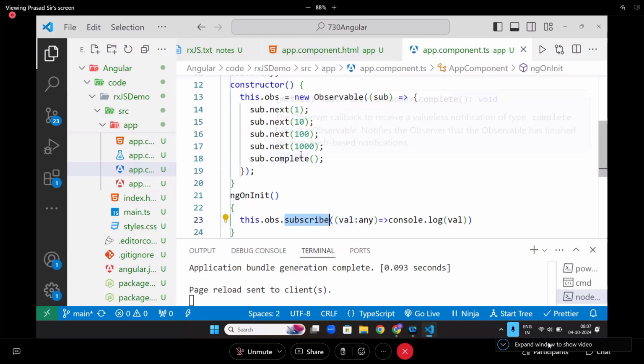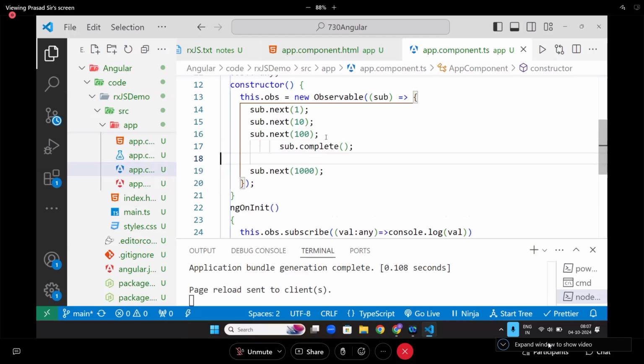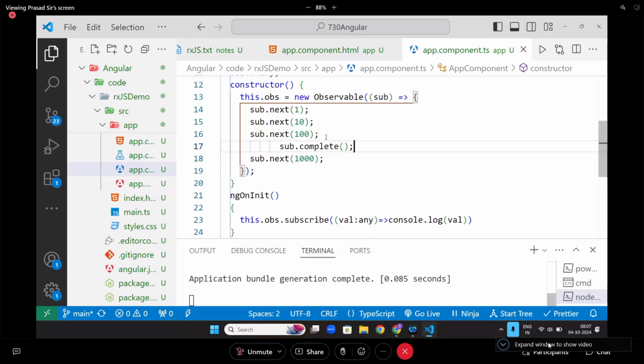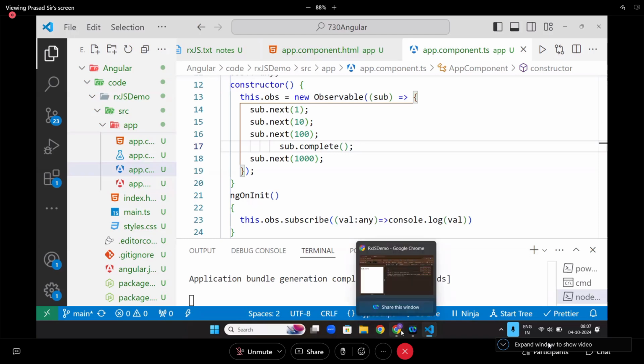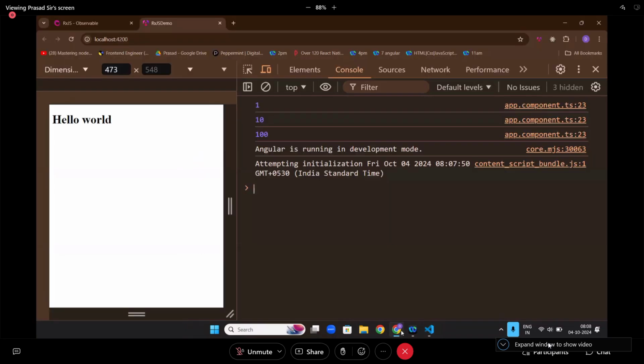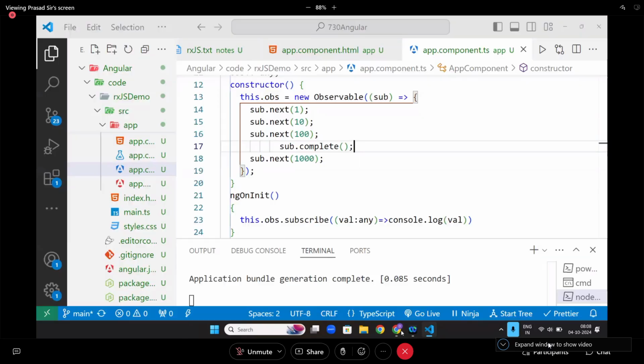Imagine, sir, if I write complete here only, any guess what will happen? Only three values it will print: 1, 10, 100. It will never print 1000. Why? Because after the 100, the journey is over. Completed. Any doubt?